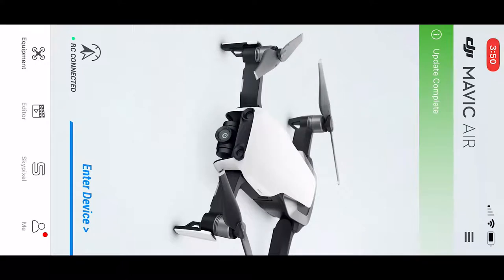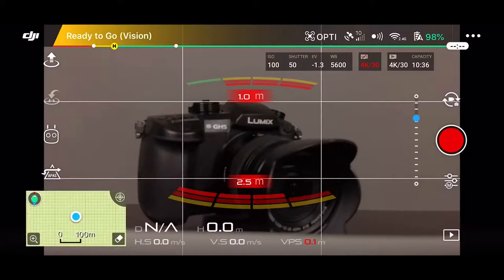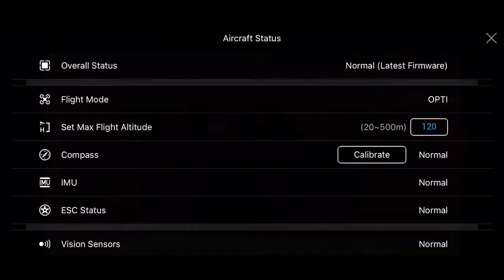Here we are — we've opened up the app and you can see where it says Start Flight. Just click on that. Now you can see this is the camera looking at another camera, so I've got the Mavic Air camera initiated. Let's start at the top left and walk around in clockwise position. I'm going to click where it says Ready to Go, and you can see we have Overall Status. It says Normal, Latest Firmware. When I first initiated this, I had to do an update. It failed the first time and got hung up at 99%. If that happens, turn off your controller, turn off your Mavic Air, turn off your phone, then reboot everything and try again. It worked the second time.